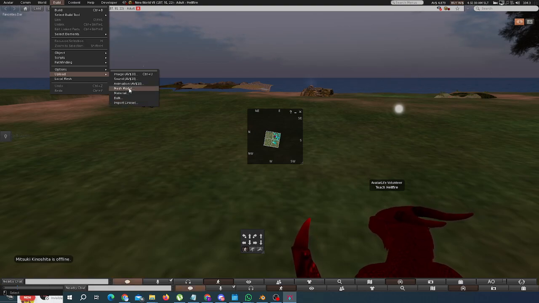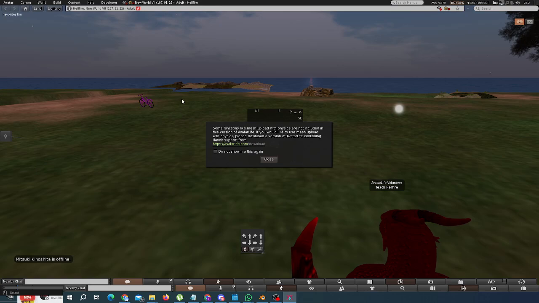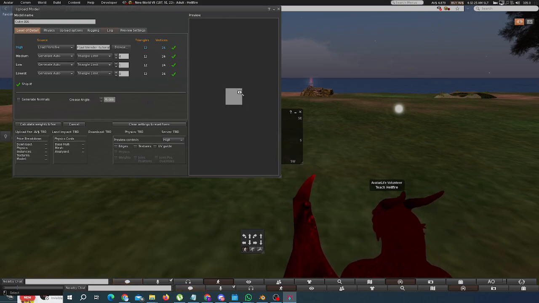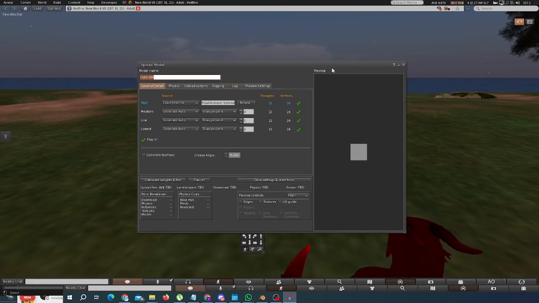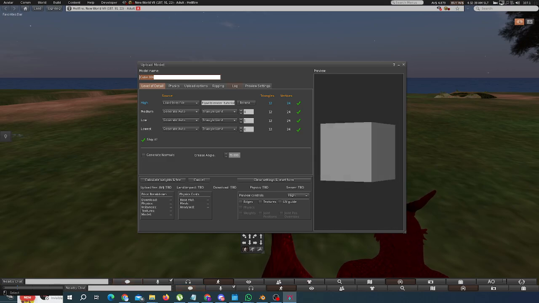The first thing I'm going to do is upload a mesh model. On my hard drive, I'm going to locate where we saved it. So I'm on F drive. We saved it before: AVL, prim mesh, cube, and open. Okay, now we get this wonderful screen. I'm going to show you a few things. First of all, you can see here I've got a preview, and you can see our little cube we made.